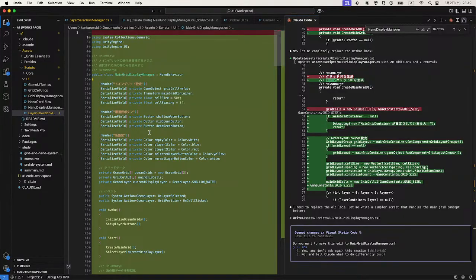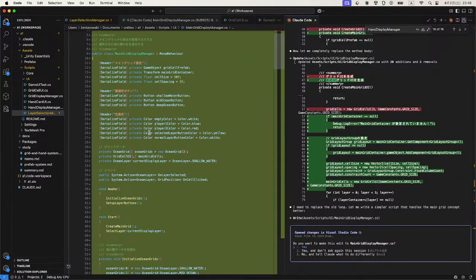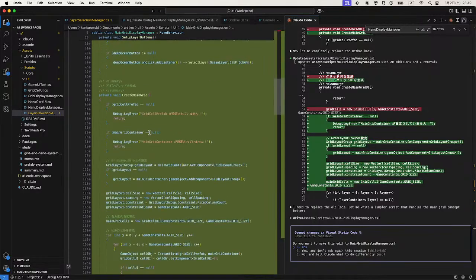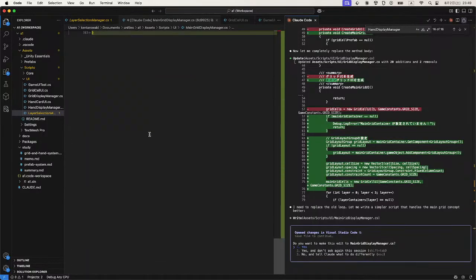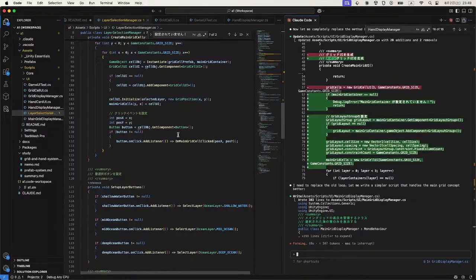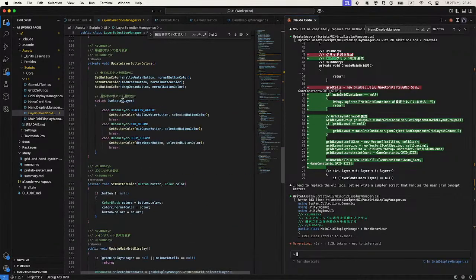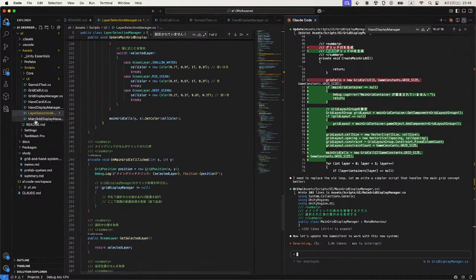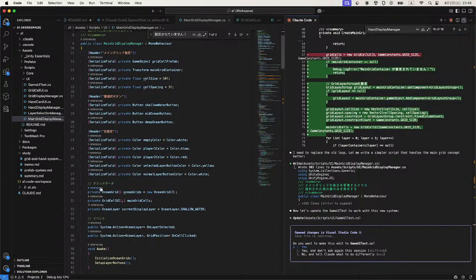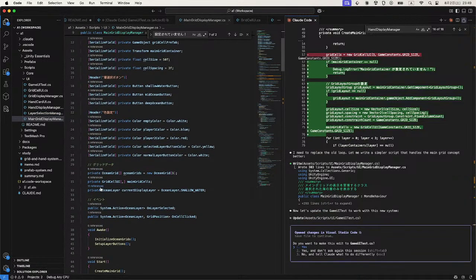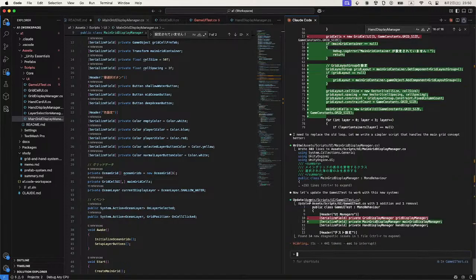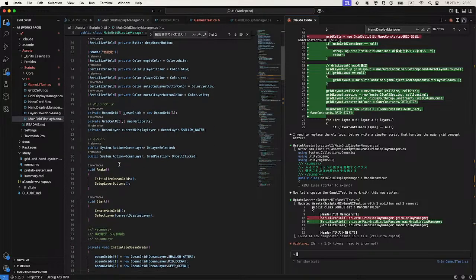Main grid display manager. Update the game UI test.